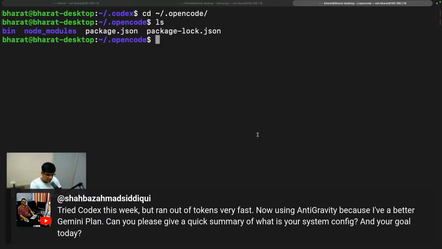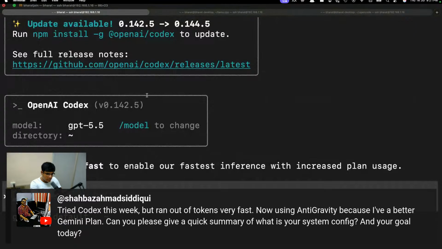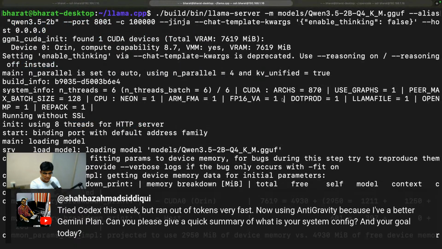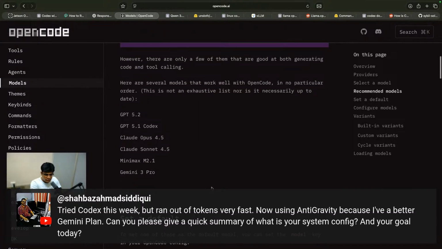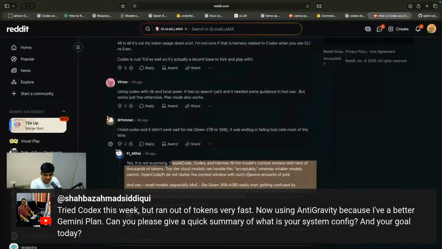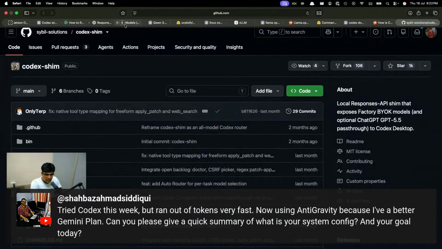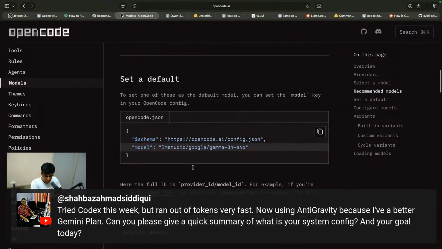I'm trying to use a harness. I was trying to use Codex, but not with OpenAI's model, but with my own local model that's running on my computer. So this, if you see, is running GPT 5.5. I was trying to make it work on a local model, but using OpenAI's harness, so that would perform better. But I started to face some issues. I think OpenAI is getting restrictive in terms of not allowing local models to run that well. I was also looking at some Reddit threads, and you see that people have tried it out and it's not working. So that's why I'm using this open source harness called Open Code, and I'm trying to make an open model, a model that's running locally, work with it. That's the goal today.